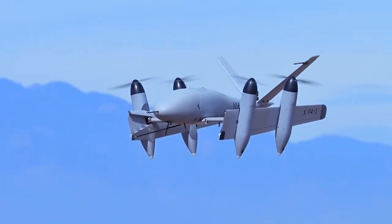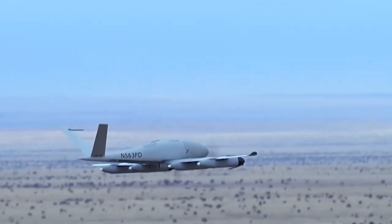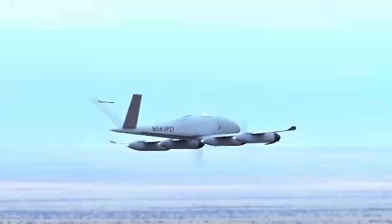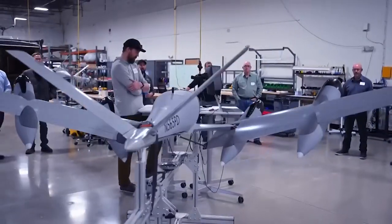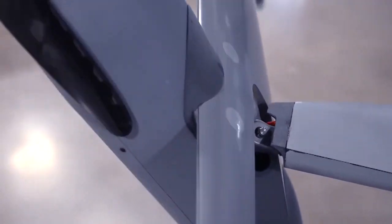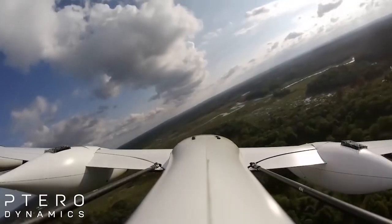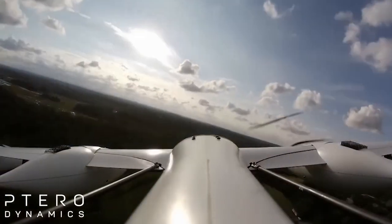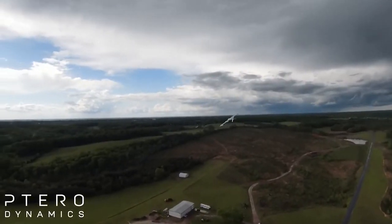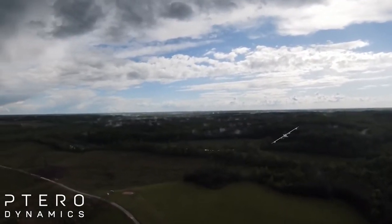The United States might use drones to deliver replacement fingers. Built to carry loads up to 7kg, the XP4 variant can travel up to 111km per hour — and that's only the cruising speed, not even the top speed. The drone can take off and land vertically because the wings fold. The US Navy is currently testing one of the prototypes, and the design can scale up to carry 5 passengers.